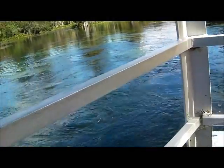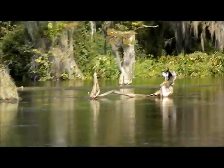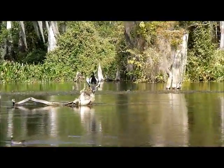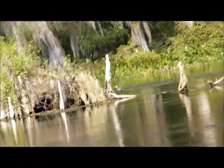Those birds that have long necks go in the water to catch these fish. In doing that process, they get wet and need to dry off to be able to fly again. That's why you see them out here in the wing spread position. They're drying their wings so they can fly. There's the anhinga, also called the water cricket, also called the snake bird, anhinga.